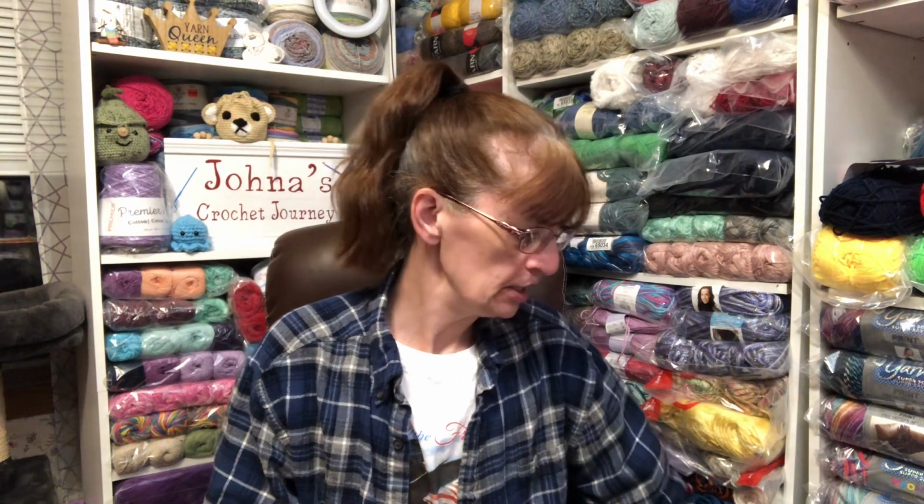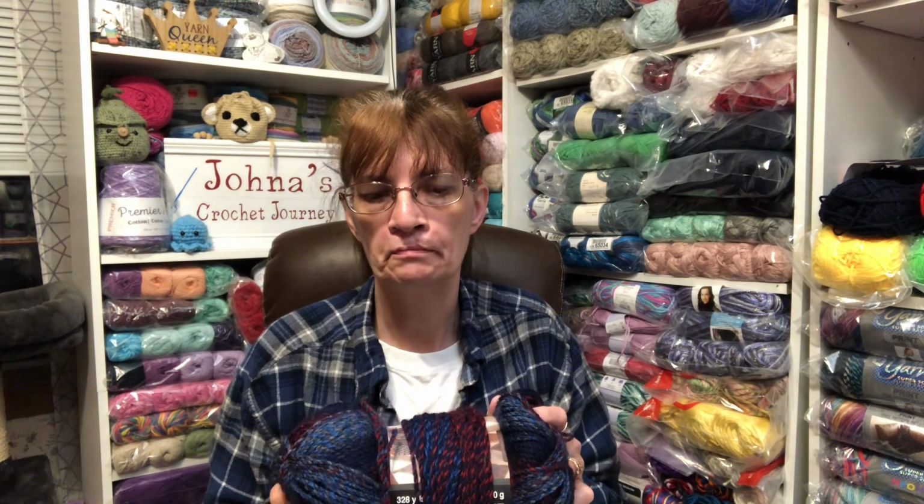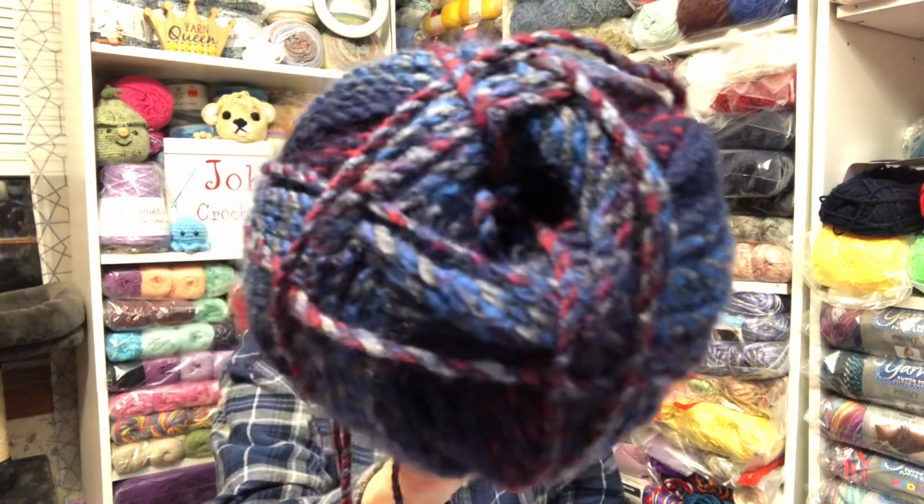And I can't find who the author of the pattern is, because I write the pattern down in my book so I can keep track. And I wrote down that it's the ocean blue blanket pattern. I just don't know if it's a Bag O'Day or if it's somebody else. But it calls for 5 skeins of puzzle yarn, and I have 6. So I want to use the 6. I don't want an odd skein left over. I mean, I could probably make a hat or something, but there's 328 yards, and this is the color backgammon.